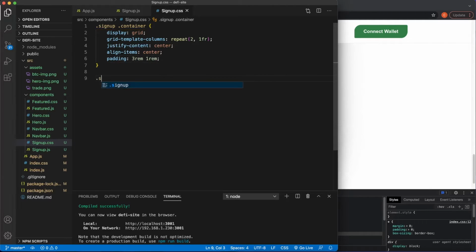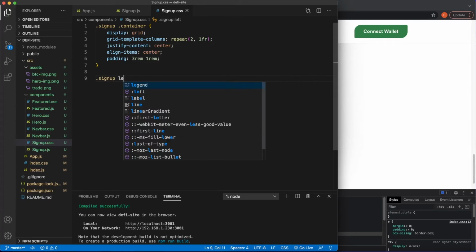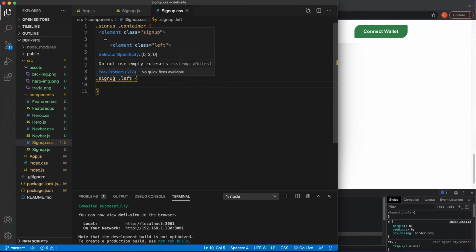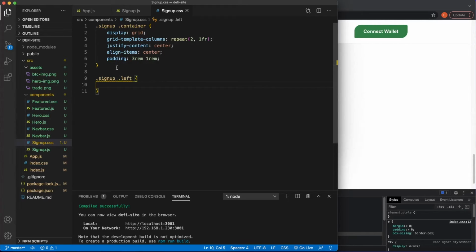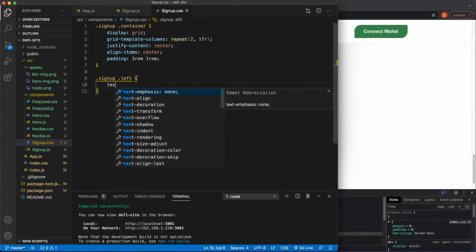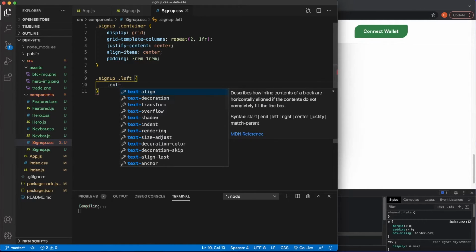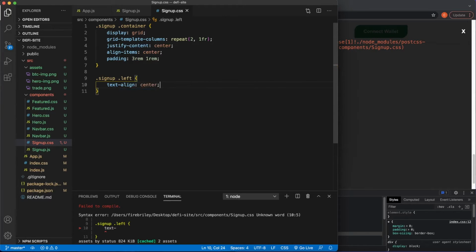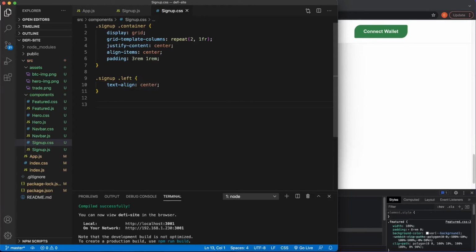So for our left, I realized, guys, I could name these things differently. Instead of just saying left and putting it in the sign up, because we use the left class name in multiple components, that might be less than optimal naming on my end. I apologize for that, but this is just how I do it. There are many ways to do it. If you don't like how I do it, then you can do it your way.